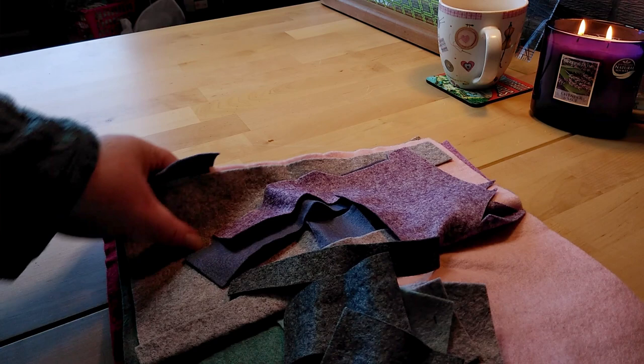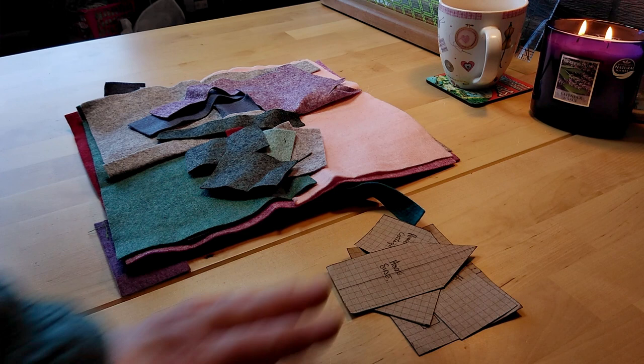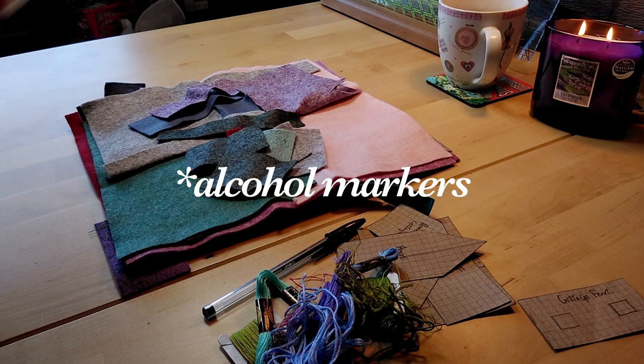This is wool viscose felt, so really good quality, and you can glue it and stitch it and all that sort of thing. So you need some of that. You'll also need some sort of paper. So I've already done my templates, but I'll talk you through those in a minute. A selection of embroidery threads, and then obviously a needle, a marking implement, some snippers and scissors, or just scissors. And then an optional extra is some bits and pieces for embellishment. So marker pens, what are they called? I've forgotten what they're called. Anyway, some coloured marker pens and bits and pieces of silk scrim and that kind of thing, which I'll show you later for the embellishment.